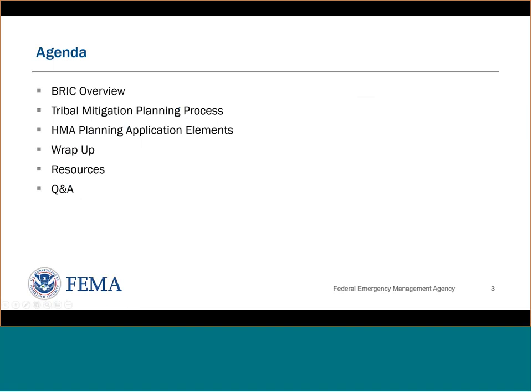All right, so today's agenda, we are talking about the BRIC program, so an overview of BRIC. We're going to be discussing the tribal mitigation planning process, what elements go into a hazard mitigation assistance plan application. We're going to do some wrap up and our resources. We're going to provide what resources are also out there, and then we'll do some general questions and answers at the end for any remaining questions. Next slide.